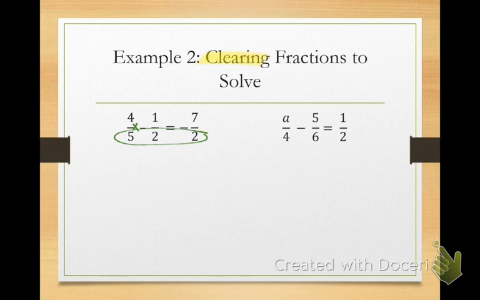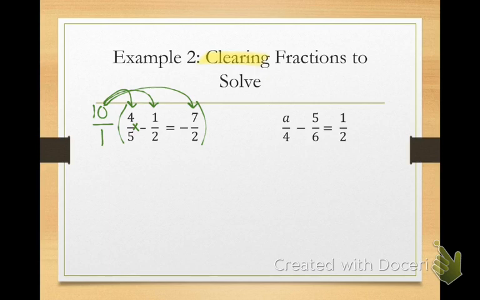No, the smallest whole number that 2 and 5 would go into. Aiden? 10. 10 is the LCD, okay? The smallest, you get what I'm saying? Multiples, okay? 10 is the smallest number, so here's what I do. I multiply 10 by each term inside the parentheses. That looks like distributive property.